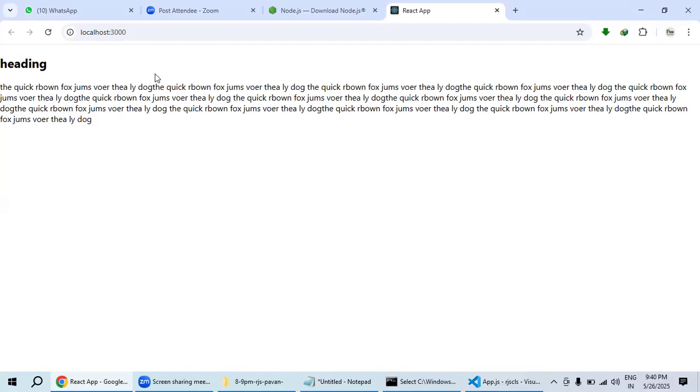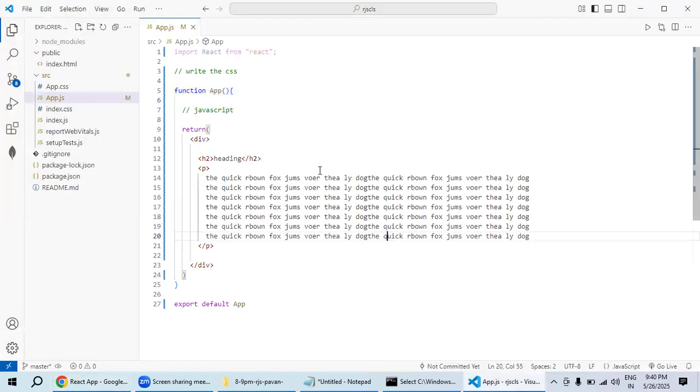Yes. Now you could see there is an export default in line number 27. Instead of that, we can write the export default before the function as well.